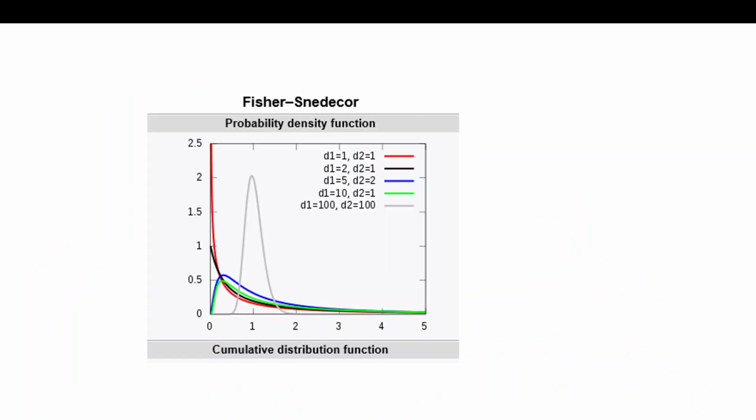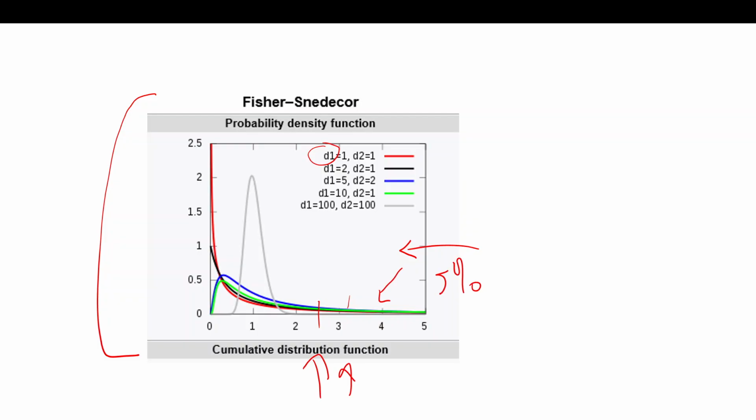Here are some specific examples. I have literally no idea where this figure came from, so sorry. This is what this 2 degrees of freedom is, the numerator, denominator, and then you have this permutation of different degrees of freedom, which can drive you crazy if you start thinking too hard about it. This is just an example of different F distributions, of which there are an infinite number. And you can see that for different F distributions, the position of where the 5% area is going to change.